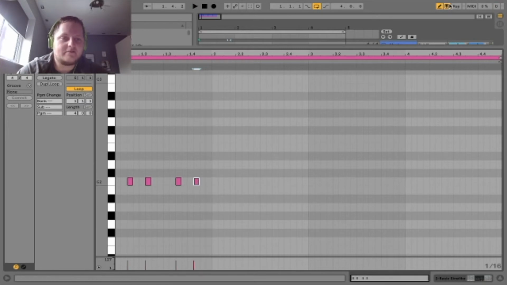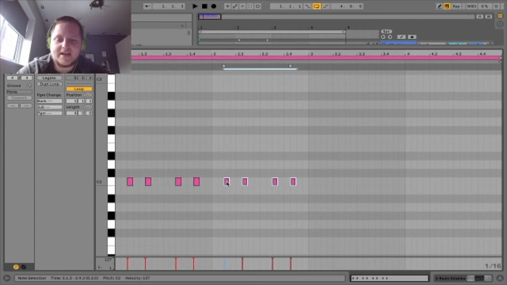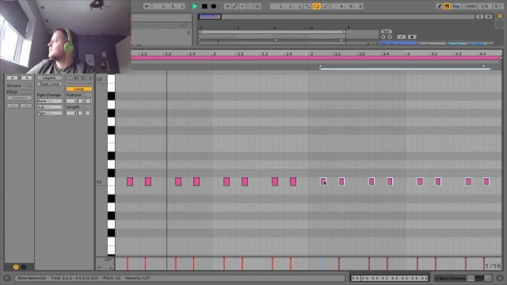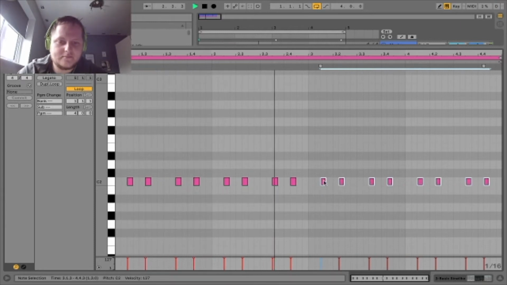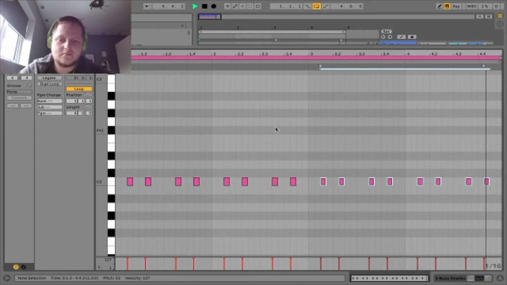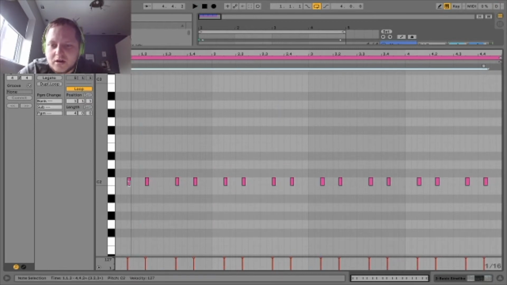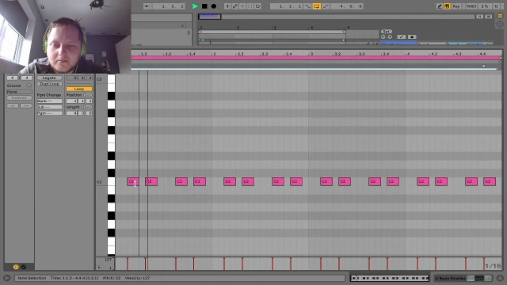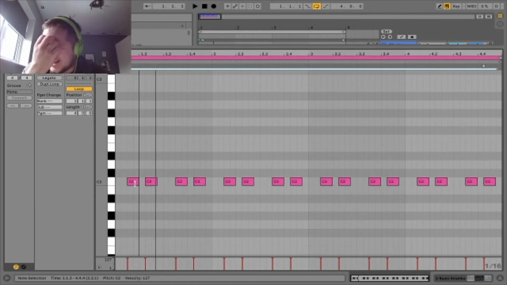Let's just have it like that, repeating. And then velocity is up. Your velocity range is at the bottom, so you can turn it right up. You can shorten them, maybe lengthen them.